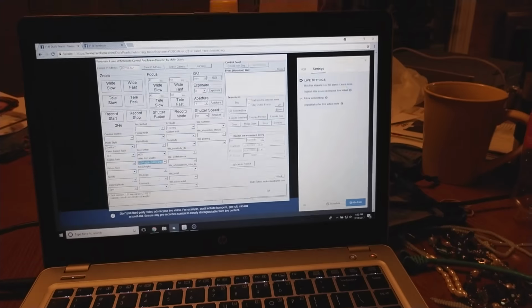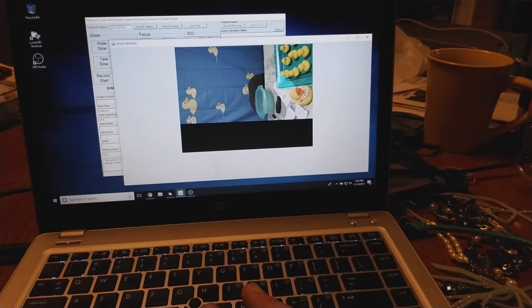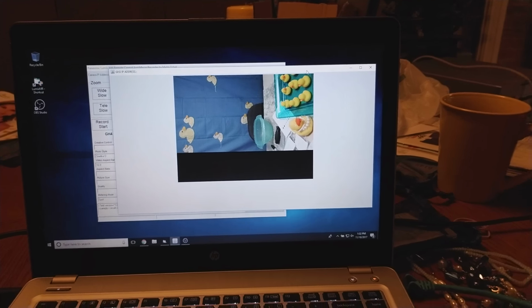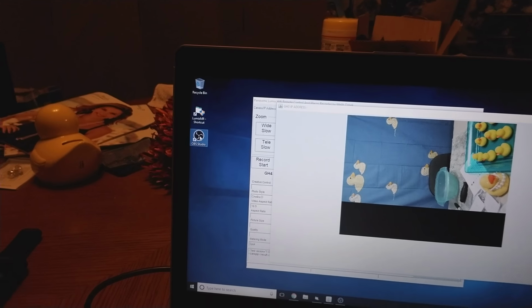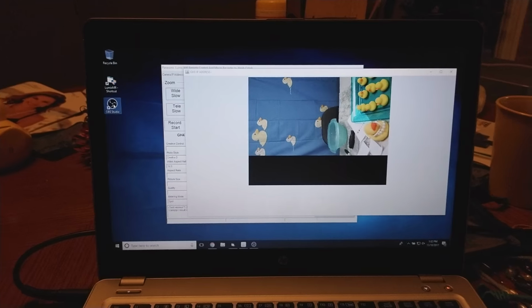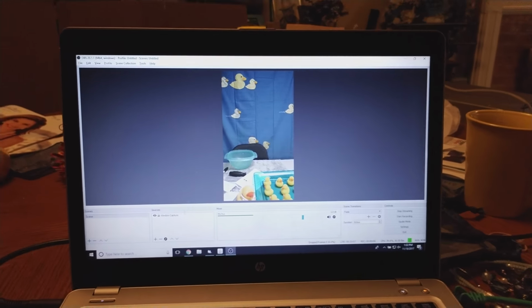When you click up on live view, let me minimize some of this stuff here real quick. It's going to bring up this box here. And you notice that it's sideways because it doesn't auto flip. And then I just used the regular OBS Studio stuff that everybody else uses for their Canons and their Nikons and a bunch of other DSLRs to do their live streaming. OBS Studio comes up like this.